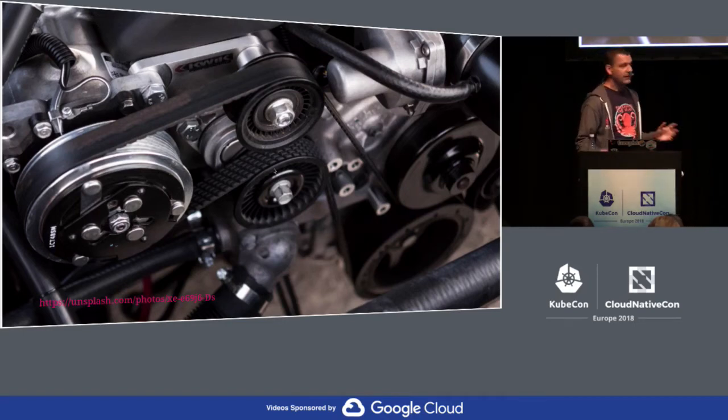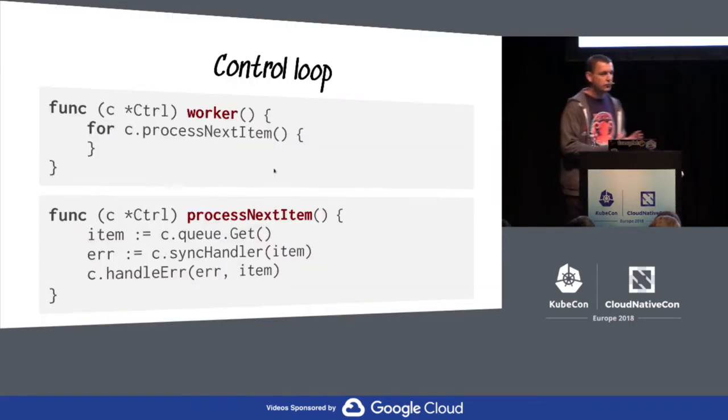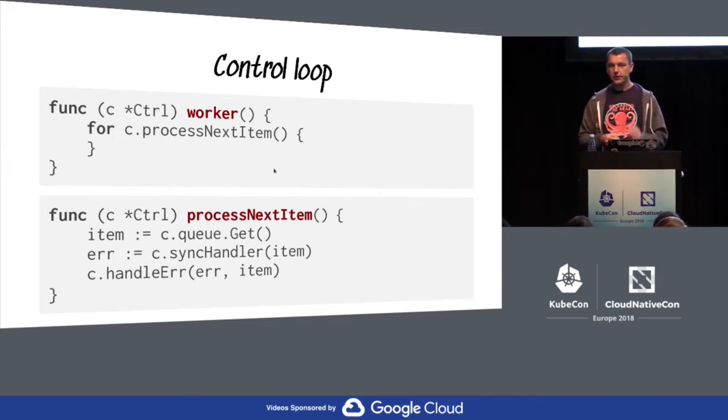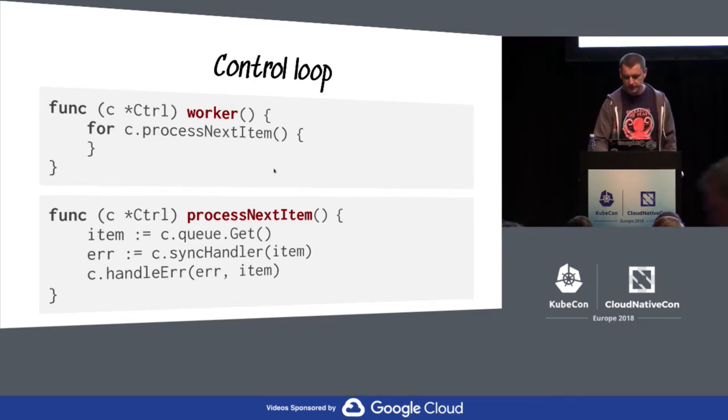I promise it won't be that hard, and I'm not going to be throwing tons and tons of code at you either, because like I said, there's the sample controller and the KubeBuilder that are very helpful to get started. So let me re-show you the main control loop. Within that loop, there are 3 elements that I can already point to that we will be focusing on. The first one is the process next item, the queue. The second one will be the sync handler, and there has to be something that is filling in the queue. So let's start with the queue.